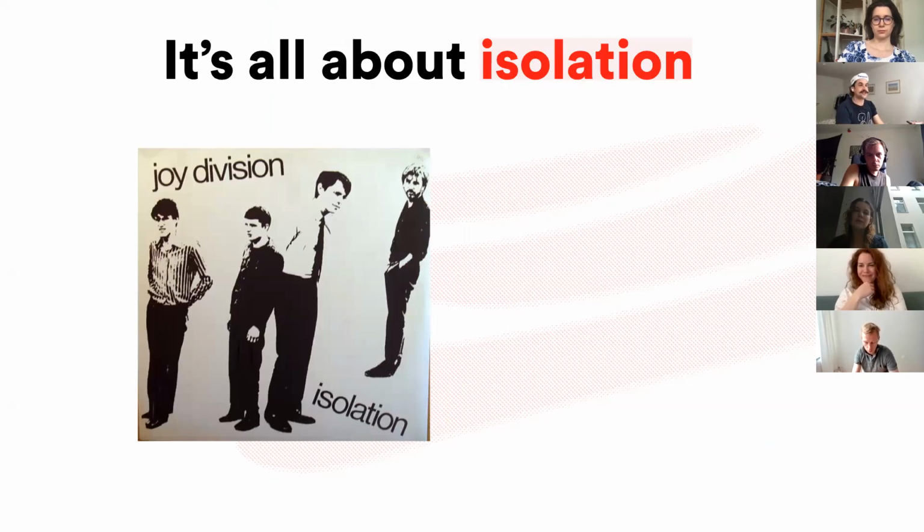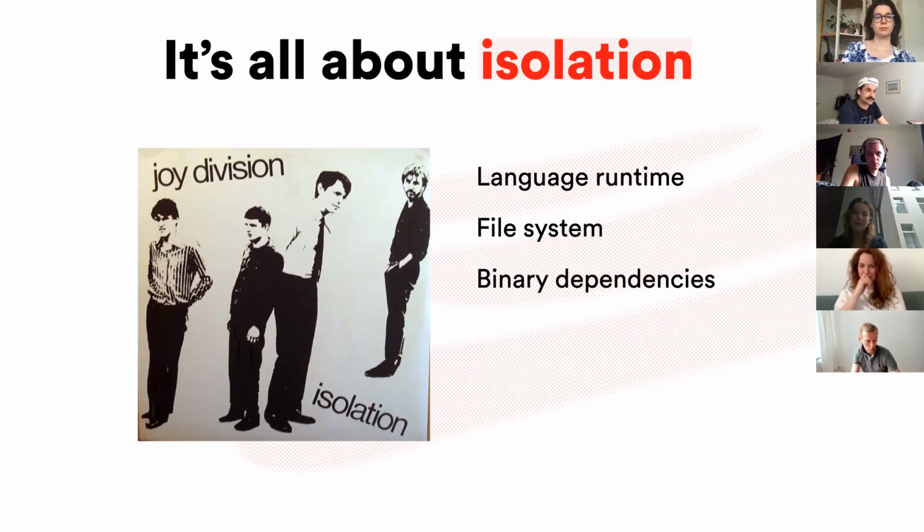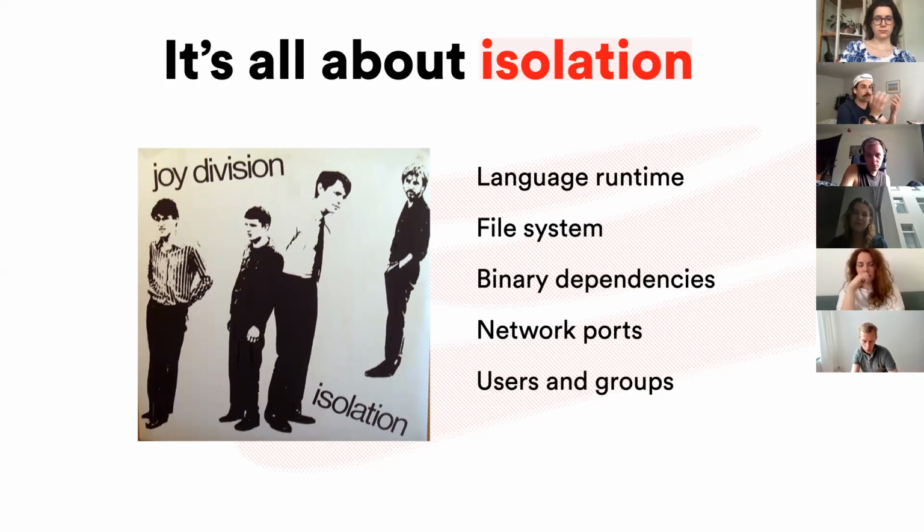So it's all about isolation, really. It's all about isolation because it allows you to put in the same box, and now you can hear Joy Division's Isolation playing in the background, the language runtime, the file system, the operating system, all the binary dependencies it needs. You know, I don't know, Postgres, Sidekiq, whatever. It allows you to control the network ports, so you can say, okay, this container is only going to be mapped to port 3000 on my machine. Users and groups, okay, so you can be root on your machine, but you can be something else inside the container, or you can be a regular user on your machine and root inside the container, all right? So it gives you more control and allows for isolation.